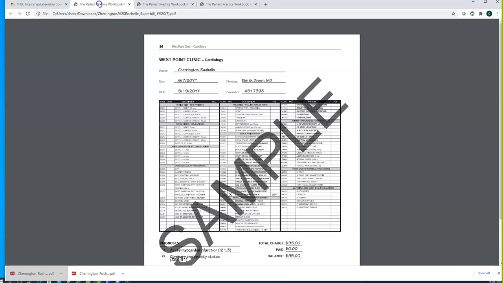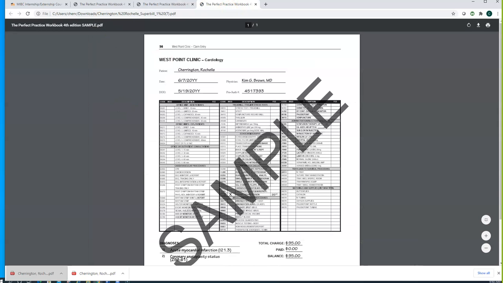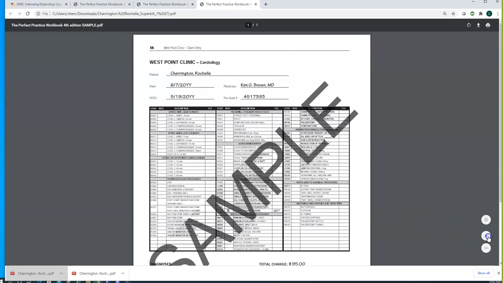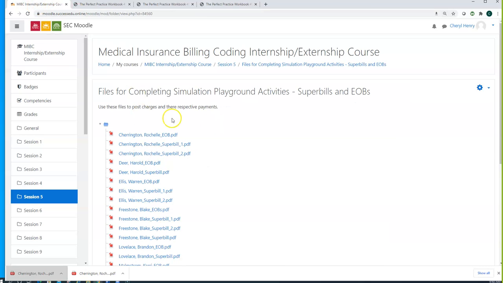And again, my advice to you is to open all of these up: the appointment scheduler, demographics, the super bill, and then last but not least, what you'll be doing, and I'll show you this, is posting payments. So this is the explanation of benefits.